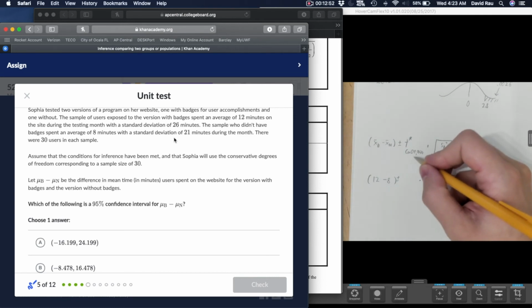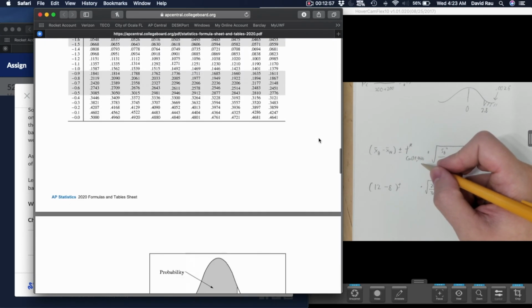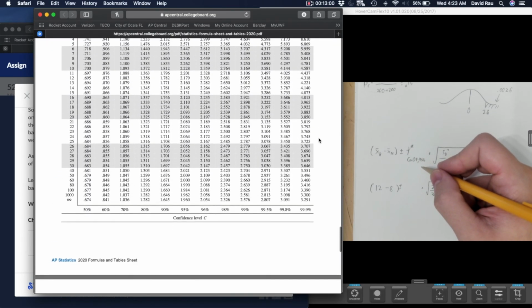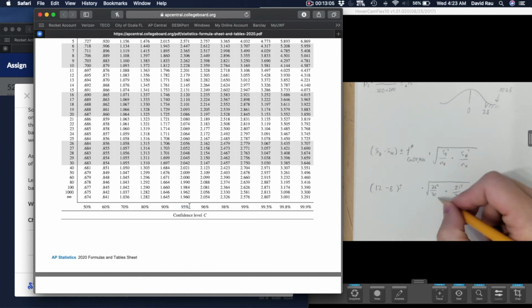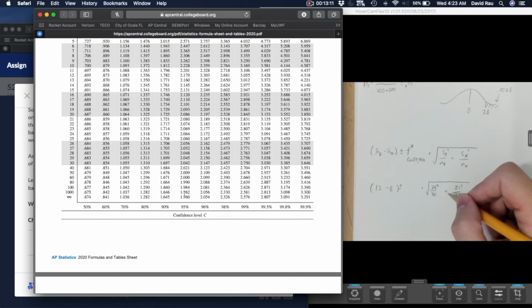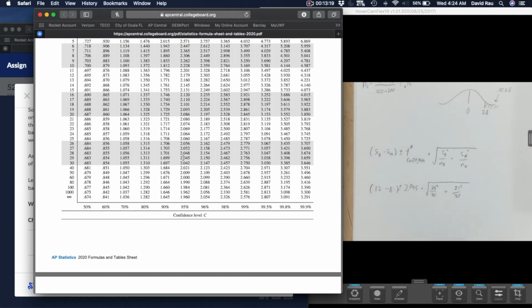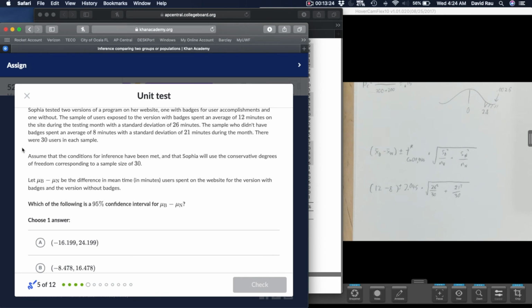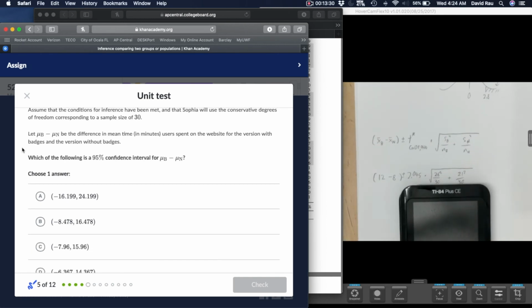Now let's find what I mean by conservative degrees of freedom in 95. I'm looking first at the t values, because this is a mean comparison, 95% confidence. Conservative means find the smaller sample size, well, 30 either way. Degrees of freedom is always n minus 1, so we're looking at 95% confidence with 29 degrees of freedom. That t-value is 2.045. If you use the calculator, it's going to use a different degrees of freedom value. It won't be too far off, you'll still be able to get it right, but it will be a little bit different.